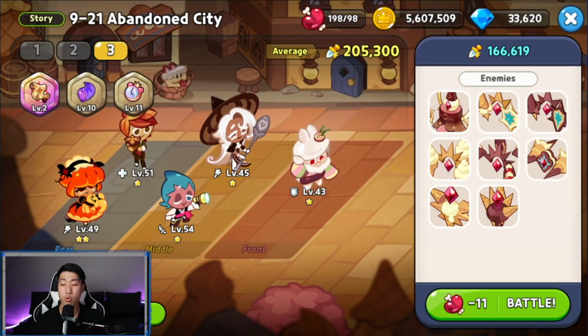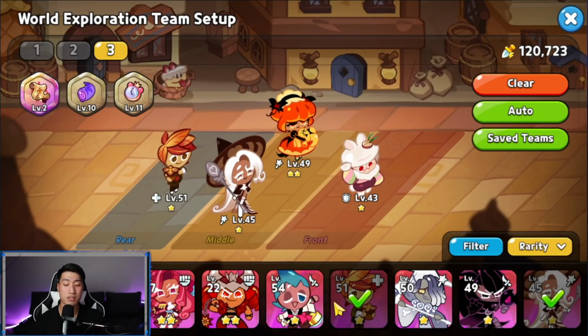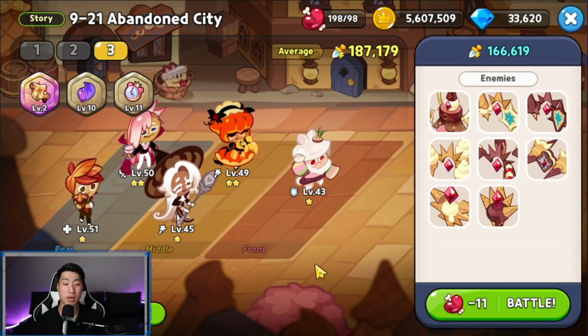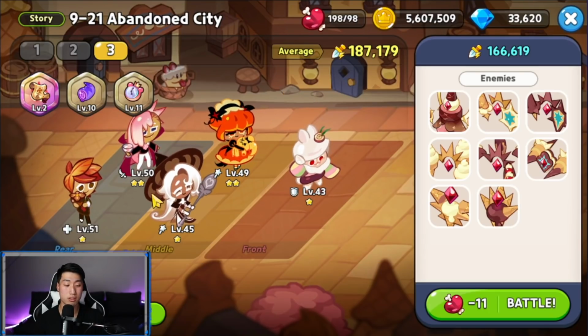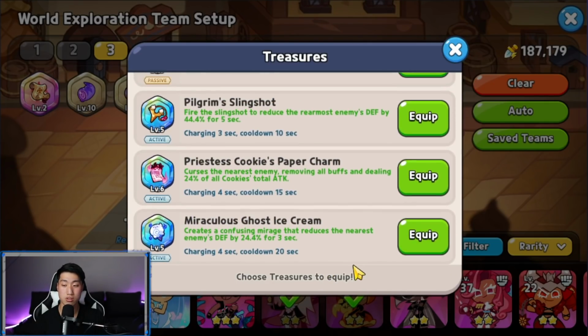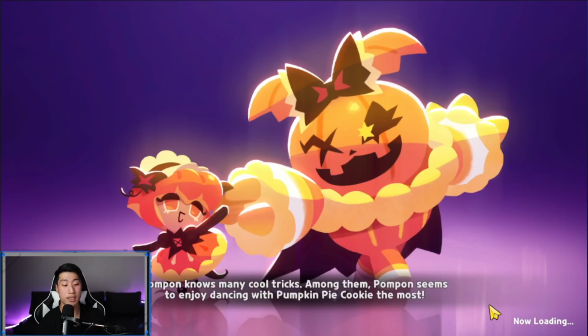All right, so 21 is very similar, except instead of Sorbet this time, I'm going to use Vampire. Okay, so I'll use Vampire instead on this one. And then, actually, I'll just keep this. Something like this. You can always use a Slingshot too. I'll just show you using Slingshot. Right, so here we go. Let's see how you can clear this stage as well.